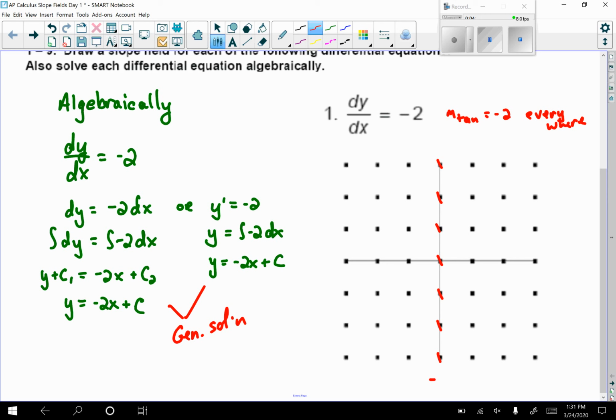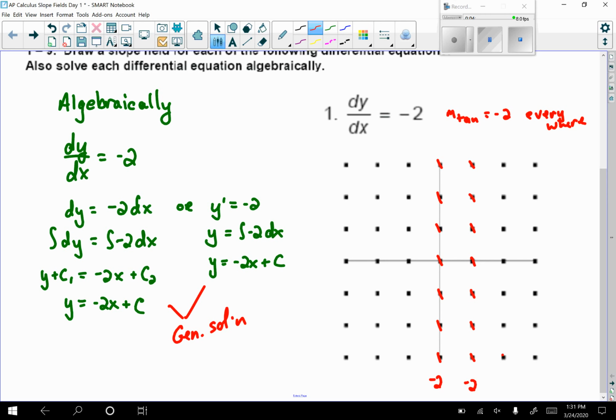All right, so just at the bottom of that column, I'm writing that I have a slope of -2. When I go over to x equals 1, again, I'm lining it up with this point, so I could say we have a slope of -2 here. And for some of these, it does get a little tedious. A lot of times on the AP exam, they may only give you about 6 or 8 points that you have to do this, but for right now, we are going to fill this all in. So as best you can, again, in this column, make those little line segments here. We have a slope of -2.